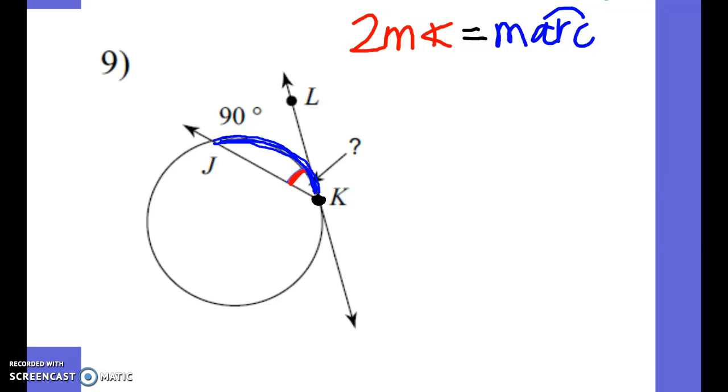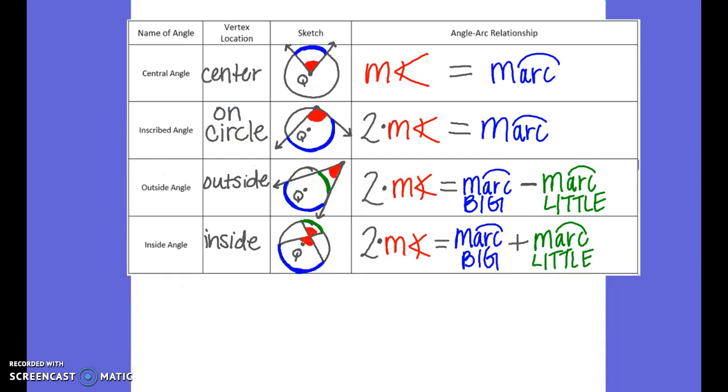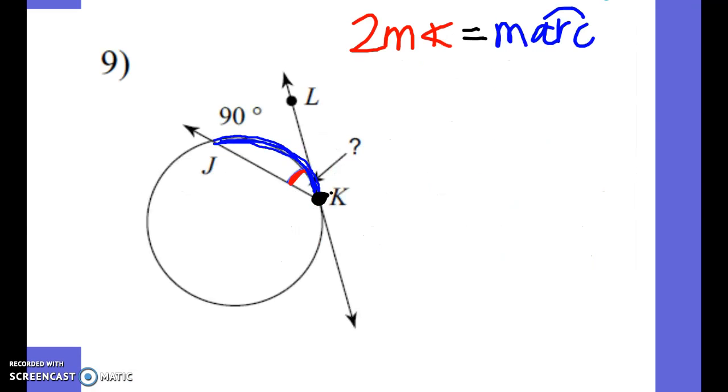Now I've already written the formula that we're going to use on here, but if you're wondering how did you get that? Well, okay, do you see this right here? That's called the vertex, right there. That's the vertex, okay? And the vertex is on the circle. So if I look at my handy dandy formula chart, on the circle, that means I'm using this guy right here. And notice I wrote it at the top of my paper. You need to do that too, okay? You need to write it at the top of your paper.